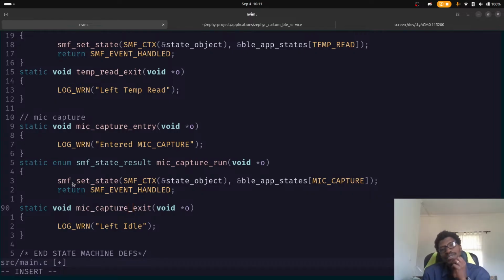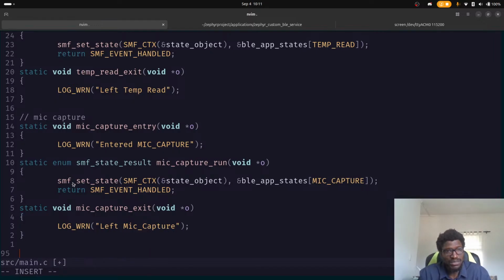I like that the apps are void pointers, so you can actually pass in whatever you want and use it however you want. So that's cool, which means you can make quite a non-contrived state machine. You can really operate between the states, and you can set things, do stuff, and all of that. Maybe not. Maybe it needs to be some sort of no side effects thing. I don't know yet. Left mic capture.